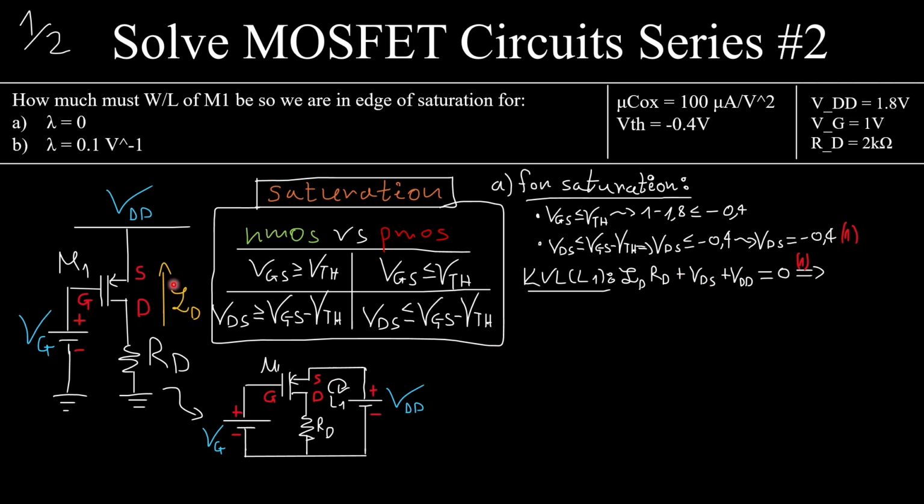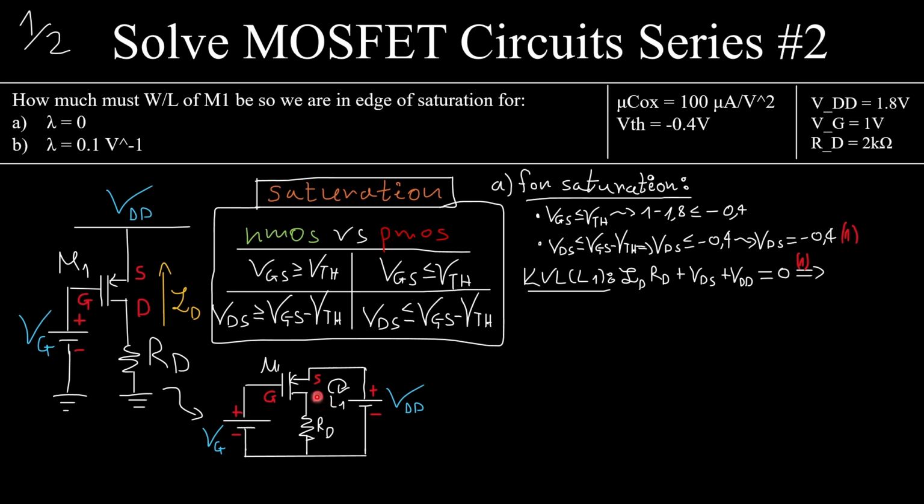The current flows like this. The loop goes like this. So the loop and the current go in the same direction. Now, when we have a current flowing from here to here, since it is in the same direction as the loop, then we put a positive sign here and say that the voltage across the resistor here is ID times RD from Ohm's law. Then we enter again a positive terminal here, DS, right?